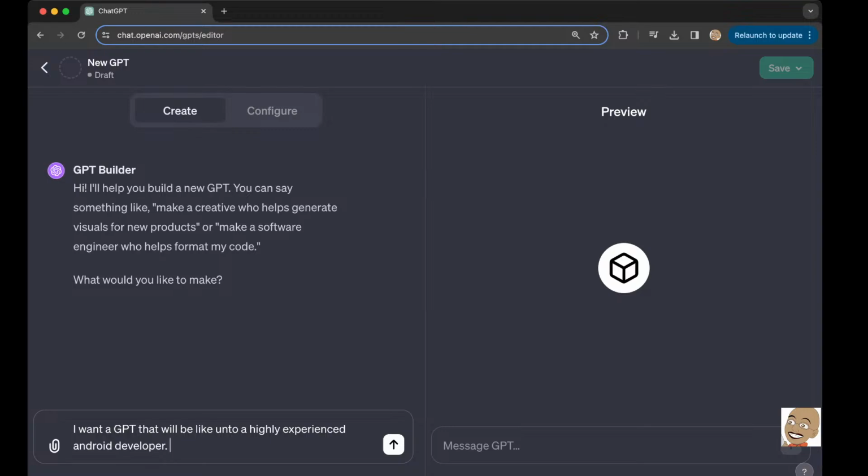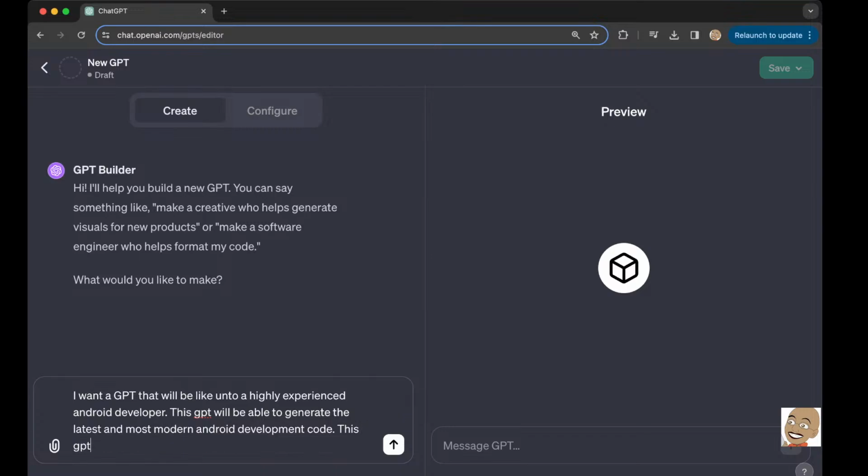This GPT will be able to generate the latest and most modern Android development code.